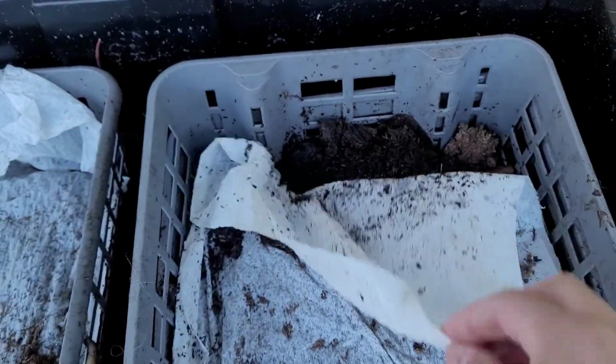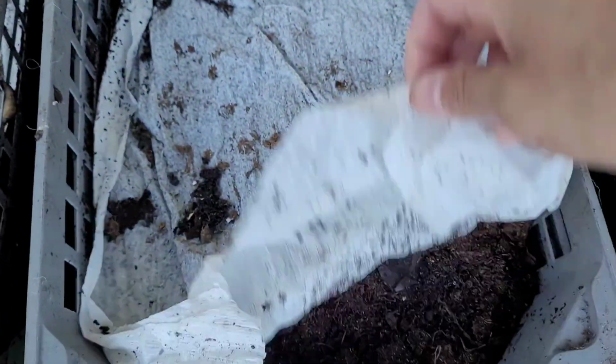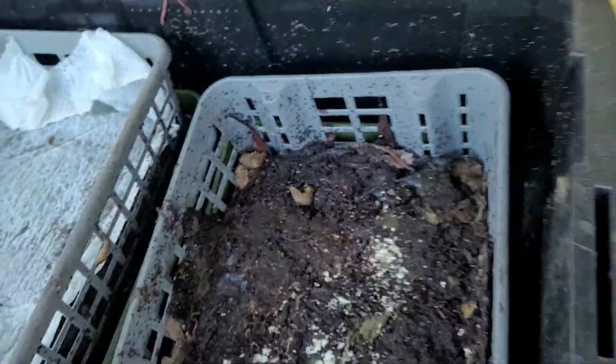So take a look here underneath the first layer of plastic. No action here. Okay, and then we're going to remove the first bin. See how that looks. Oh, look at that. We got lots of little worms. This is exciting. That means... oh, there's a huge slug there. So I guess we'll get that slug out.